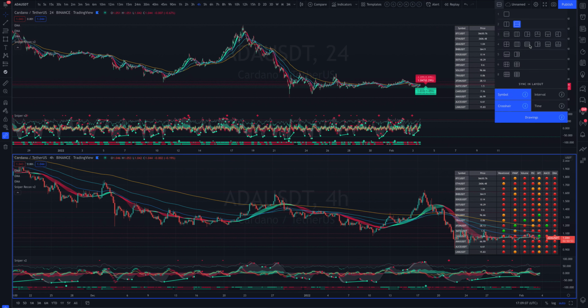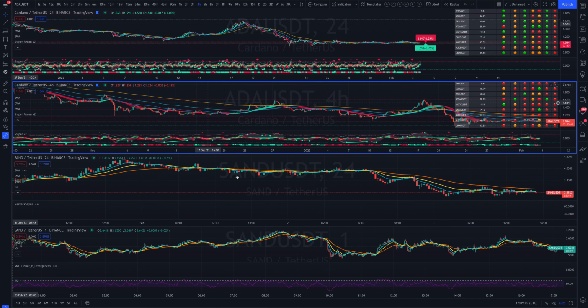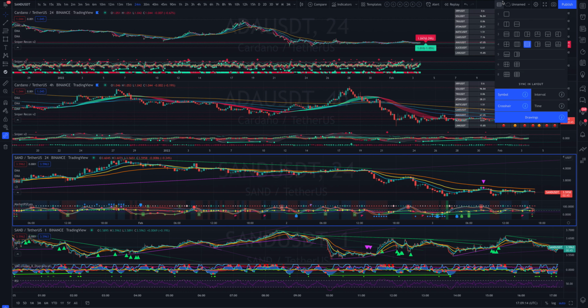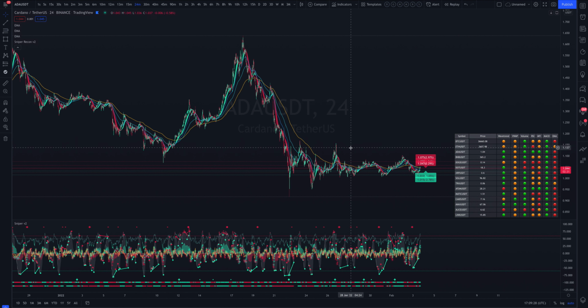Now, if you wanted to look at 4 different charts, I've got this set to have the same symbol on each. You don't have to do that, okay? You can change that. You can take it off, so you might not have the same symbol, but you could have them all in the same time frame intervals, that kind of thing. You can also keep the same drawings for each. So yeah, there's loads of cool stuff you can do.